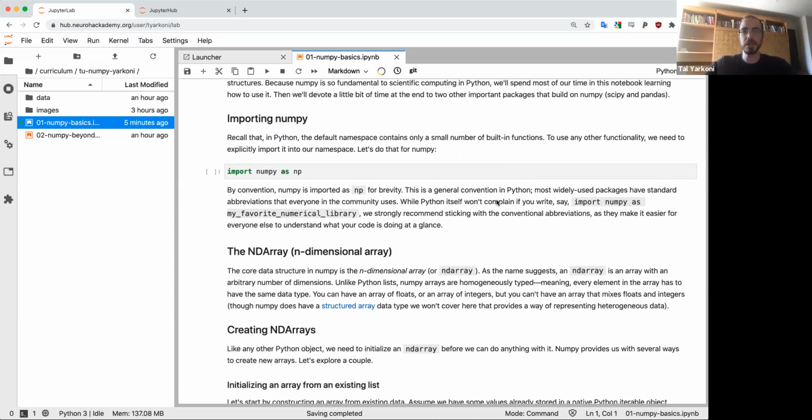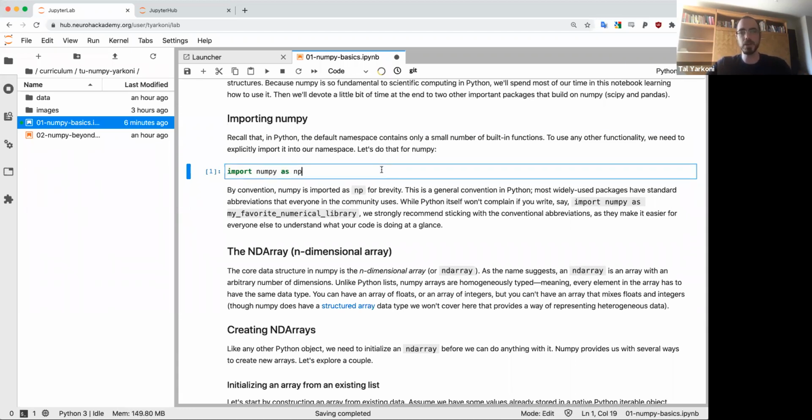Okay, so let's start by importing NumPy. As you probably already know in Python, outside of a very, very small set of built-in functions, if you want some functionality, you're going to have to import it. And here I'm assuming you have NumPy installed, which is true on the JupyterHub. If you run this locally, you probably need to install NumPy ahead of time. But assuming that's done, if you import NumPy, then you should have it available.